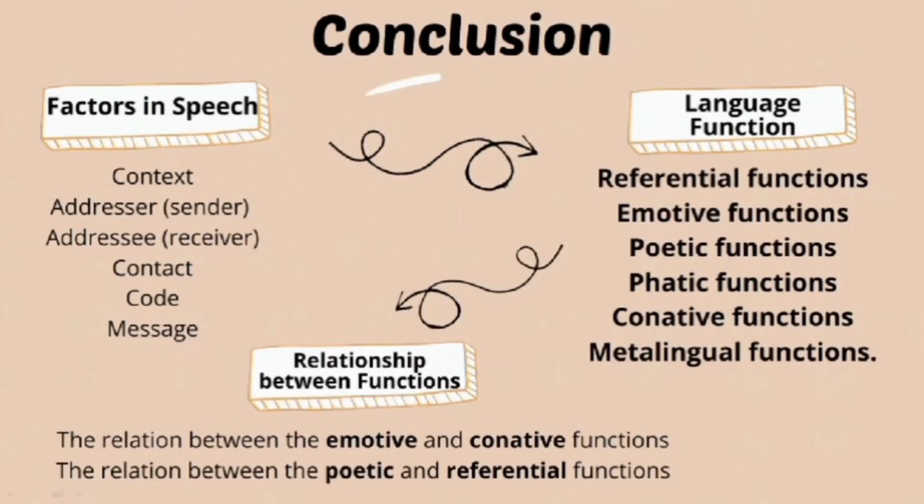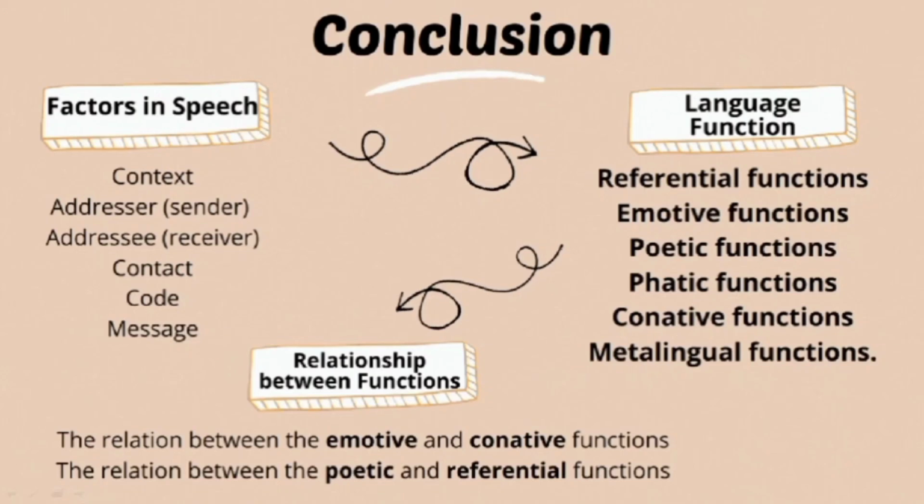Referential function is related to the meaning of the message conveyed in a specific context. The emotive function is closely related to the inner mood of the speaker of the message conveyed. The poetic function of language is the aesthetic of language, which allows the creation of messages. Phatic function aims to maintain communication between speakers. The conative function aims to cause a reaction in the listener. The metalingual function is language used to describe matters related to the language, such as a definition and explanation. Then there is a relationship between functions.